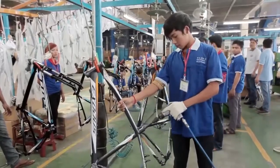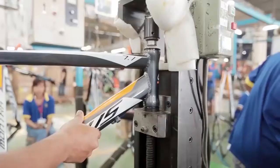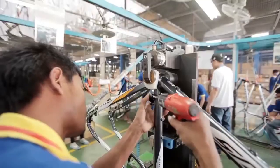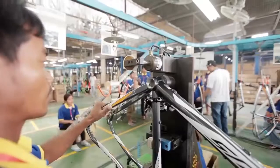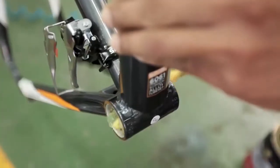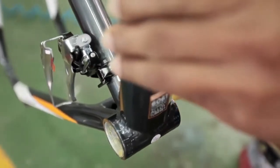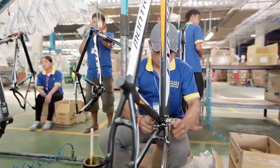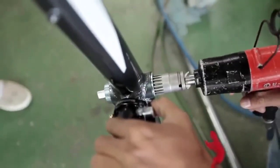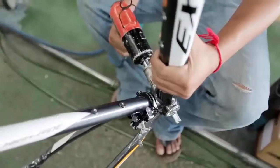The final stage of the bicycle manufacturing process involves sub-assembly and final assembly. On the sub-assembly line, the painted frame is carefully fitted with the necessary key bearings and bearing housings. The head cups are pressed into the frame, and with careful adjustment of the bearings, the forks and steering are connected.